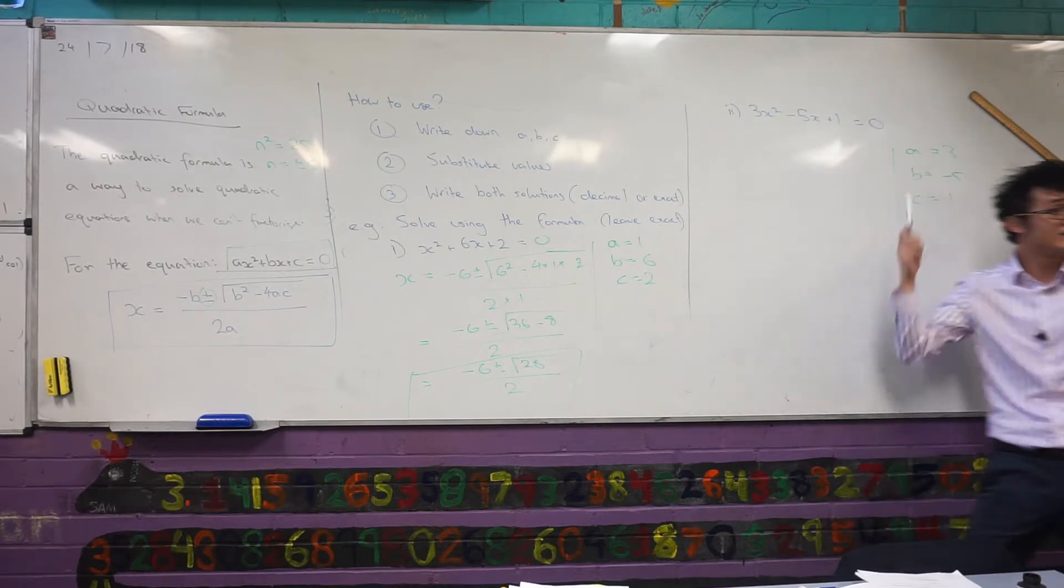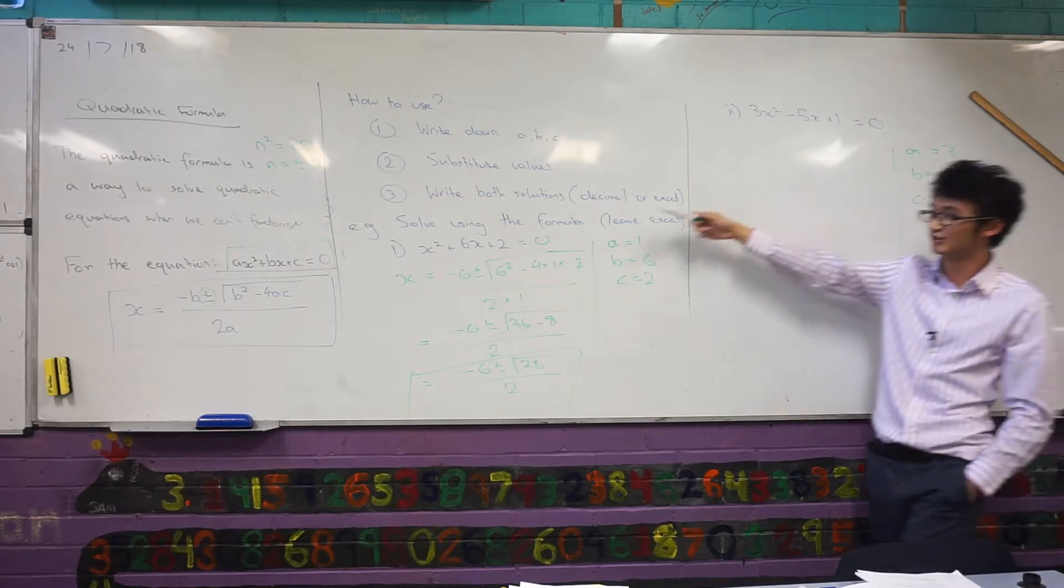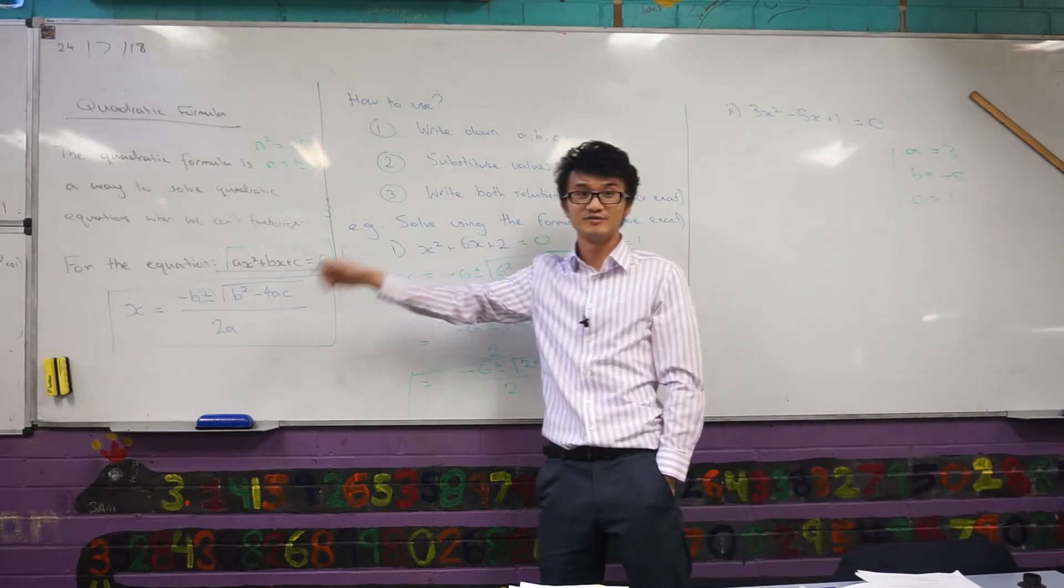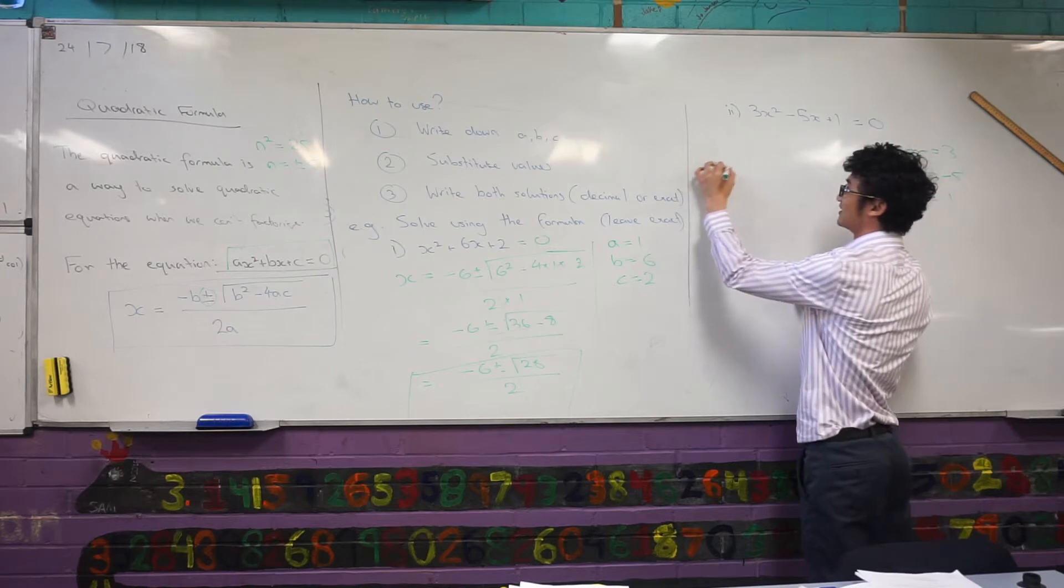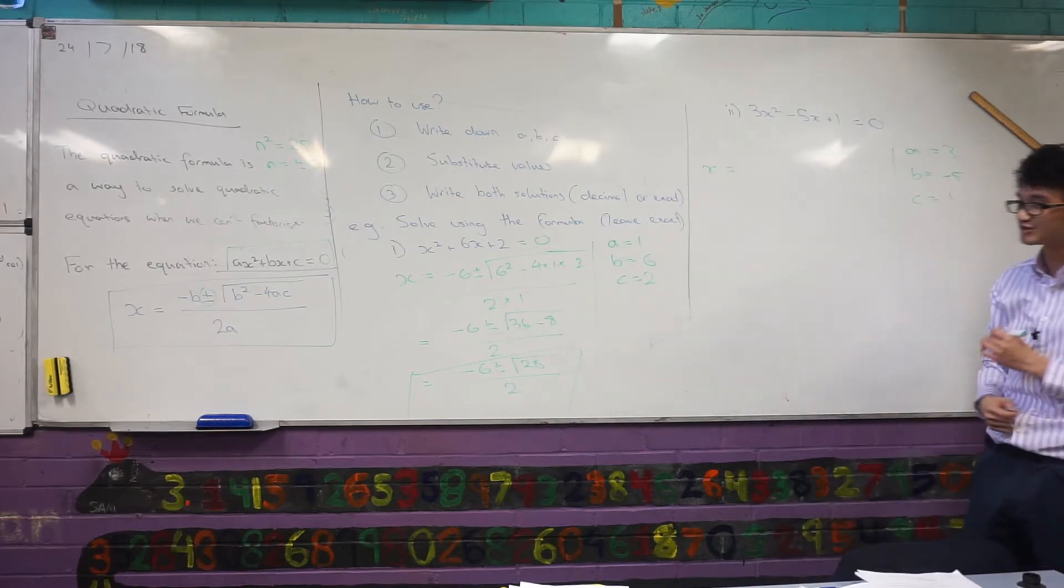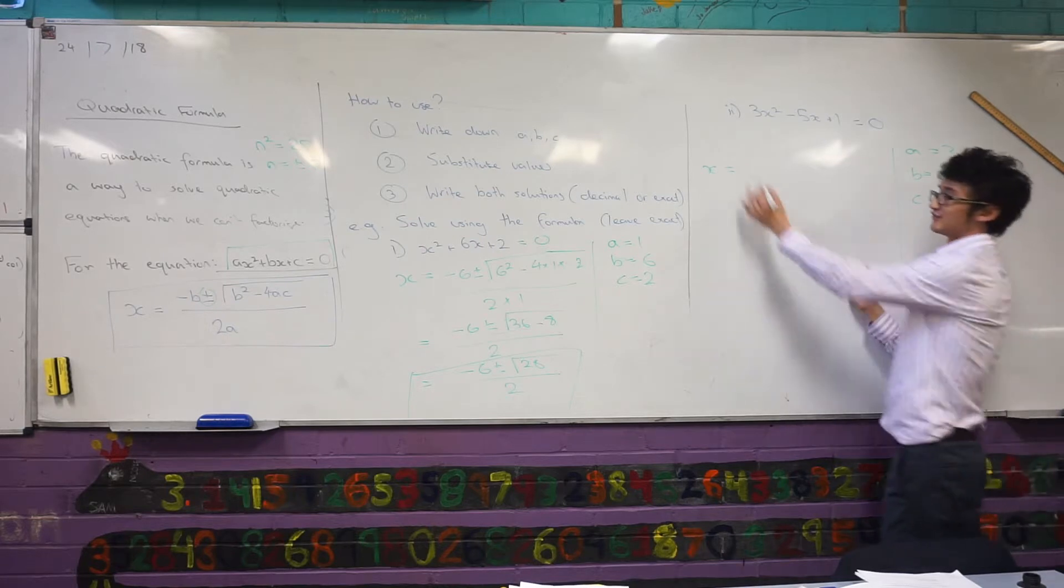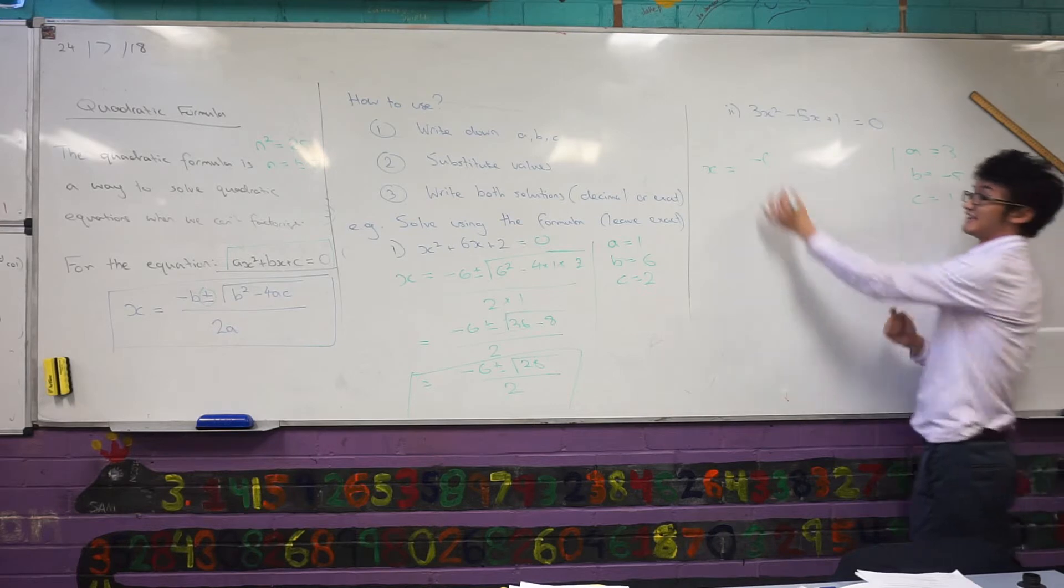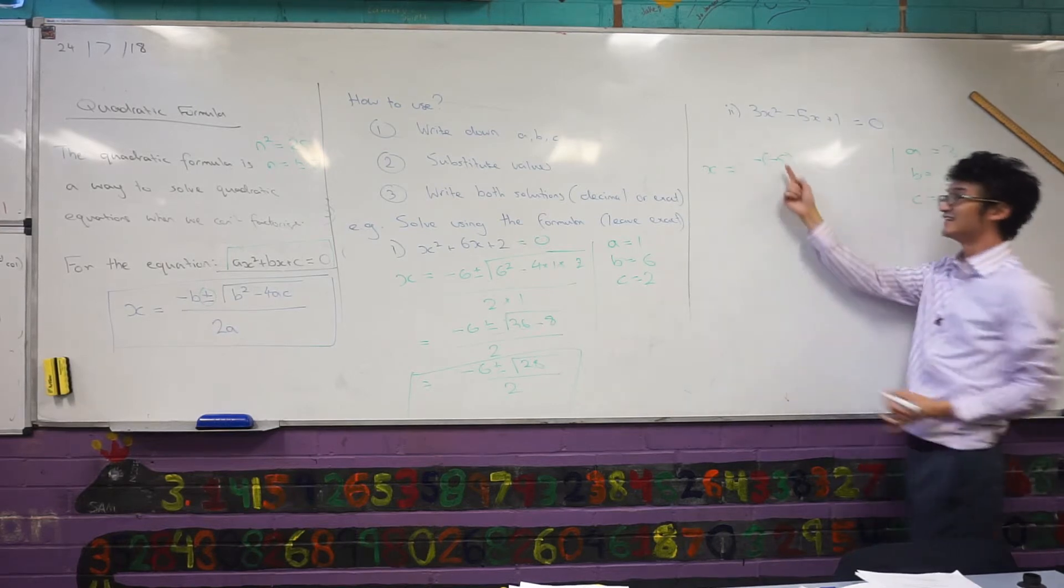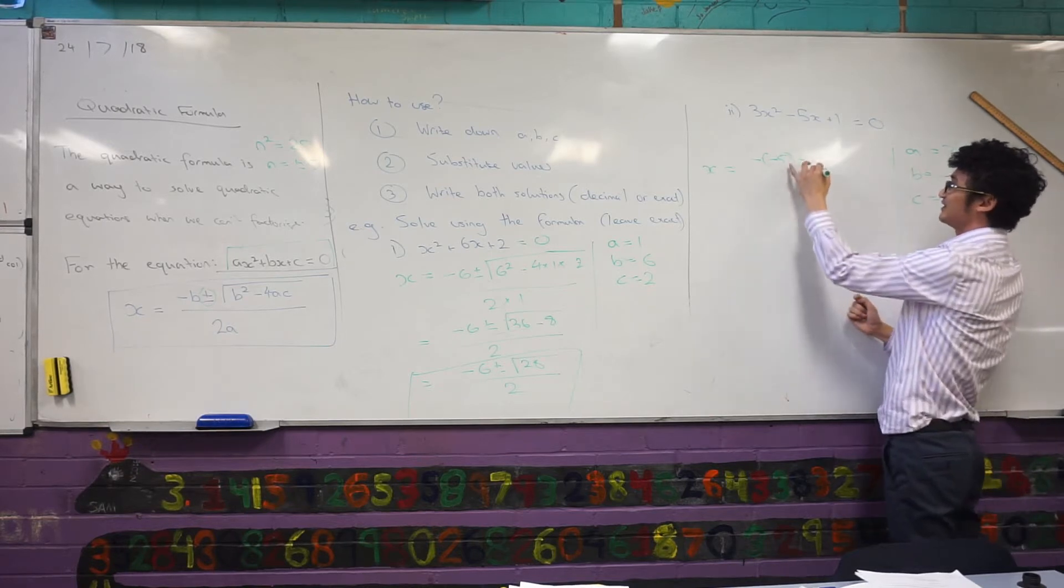Be careful when you write down those a, b and c values. When you're substituting it into your quadratic formula, this guy here, be very careful because sometimes it can affect it. So I'm still going to write out step two. I'm going to substitute my values in now. When I'm going to write minus b, I'm going to first write negative and then I'm going to put in what my b value is, that's negative five. Can you see it's already going to change that? So that's why I'm going to write it step by step very carefully. Then I've got plus or minus.